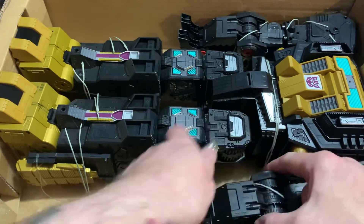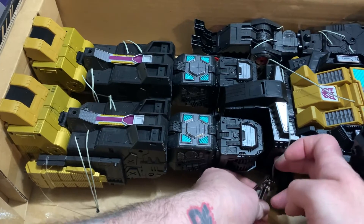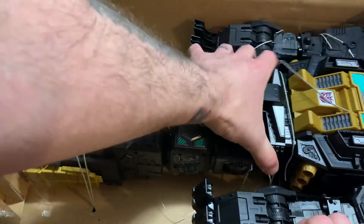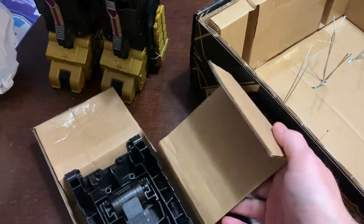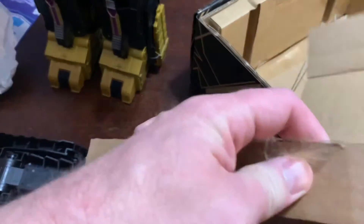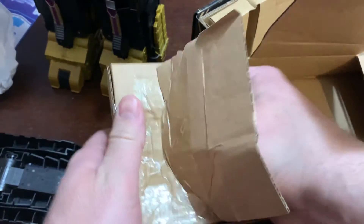Get this one out here, big beefy arm out of the way. There's the body — the trans-tector, as they call it. And then this is the accessory pack, I'm guessing. So that's the ramp for his back — it attaches to his back. We got more pieces — his spear. Making sure we're getting all that on camera, all the accessories that I'm just throwing all over the table right now.